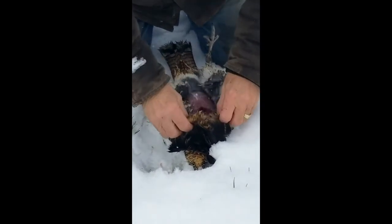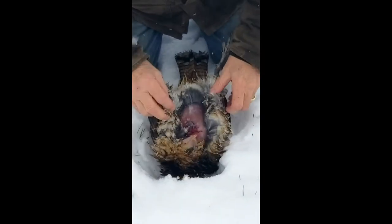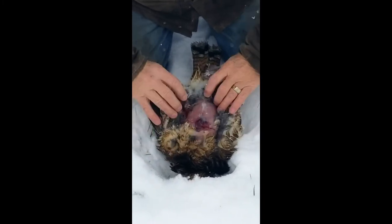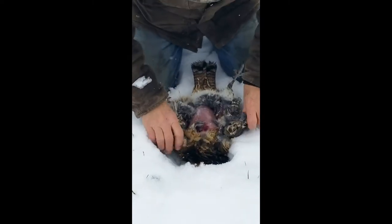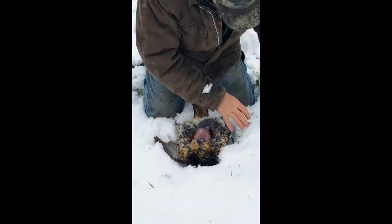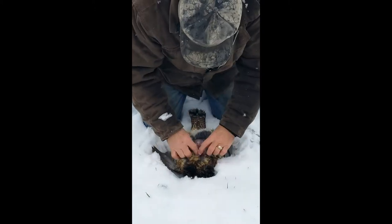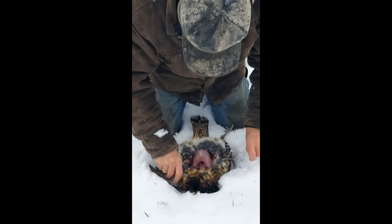I just open it up like that, and there now you can see the whole beautiful breast in there. We're going to go inside — we're going to eat this for breakfast this morning. It'll be just fantastic. So there's the whole breast laying right there. Then what you need to do is just spread the wings out like so, and take those few feathers off the breast. Nice having snow here — easy to wash your hands on. Take the few feathers off the breast like that.